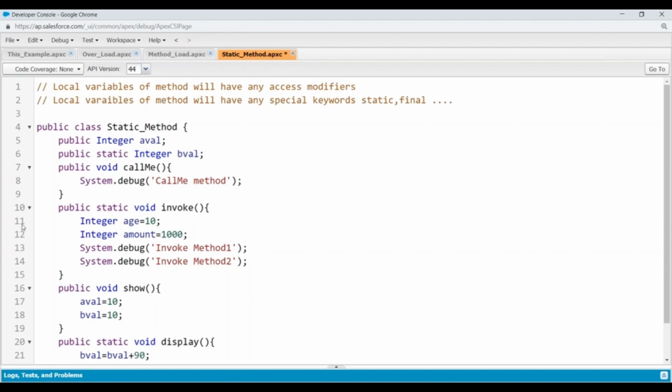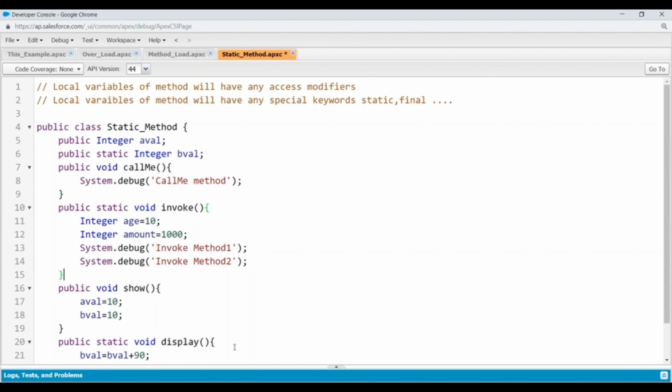Variables defined in the method will never have any public or private or protected like this. Variables defined in the method will never have special keywords like static and final. Only the class variables will have access modifiers and special keywords. Now these are the local variables of the method. They will not have anything.